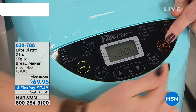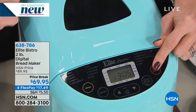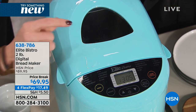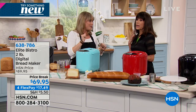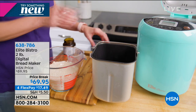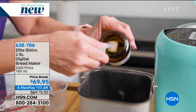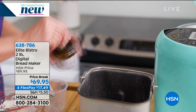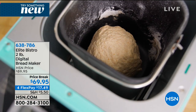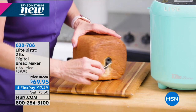All the buttons are easy, then you can watch down through the window and keep checking on everything. Do you see it starting to knead the dough? It's a mixing paddle and it will knead the dough. You don't even have to proof your yeast - it will ferment for you. Then you go about your life. You don't have to babysit it - it takes about two and a half hours. I like to do it overnight, set it for like four in the morning. You wake up to fresh bread smell in your home. It's like you're at a bakery. You can have that in your own home for a fraction of the price.